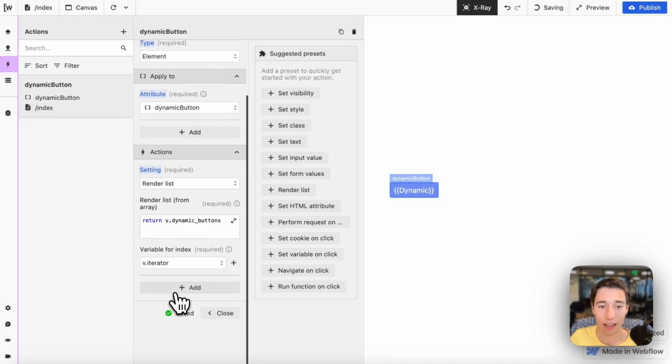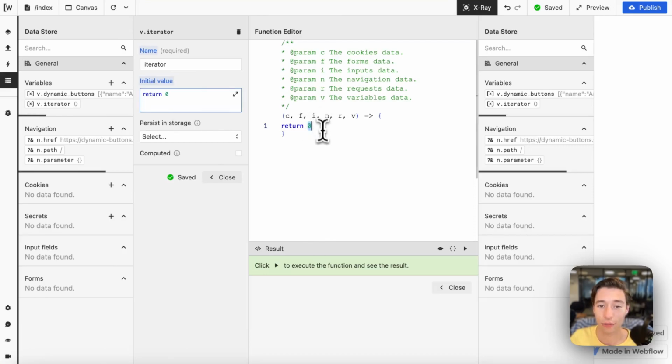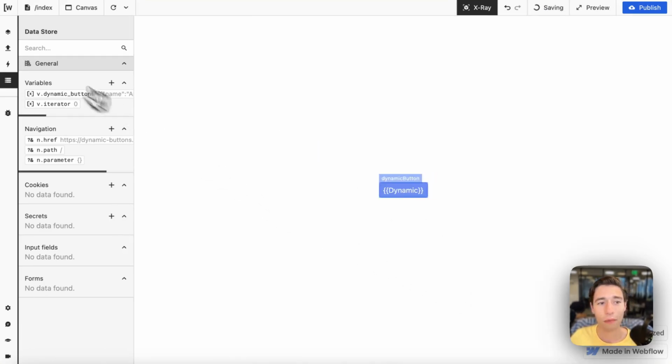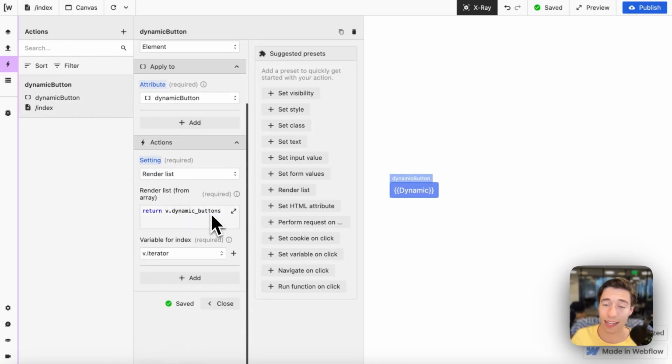But now I'm just going to apply my v-iterator. The v-iterator is basically just a variable which you're going to have defined with a start number of 0 that will help you keep track of the dynamic items. Wized is already autonomously incrementing that iterator to make sure that you're only going to have the proper iterations. The only thing you need to do is assign the iterator based on the variable you want to use as the iterator. Now, Wized could technically do all of that for you, but the way Wized is doing it is super handy, because sometimes if you work with lists in lists, you may need to assign different iterators to keep track of those lists.